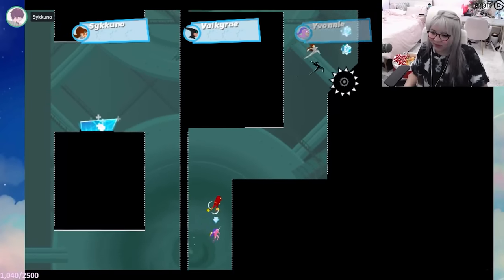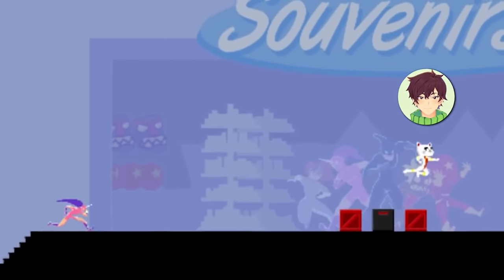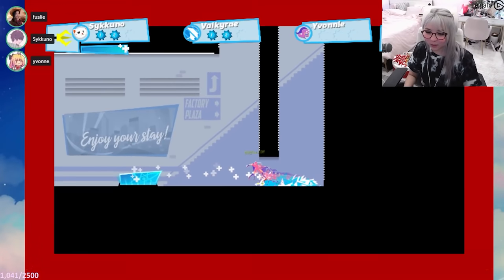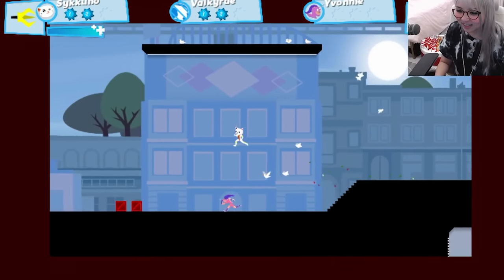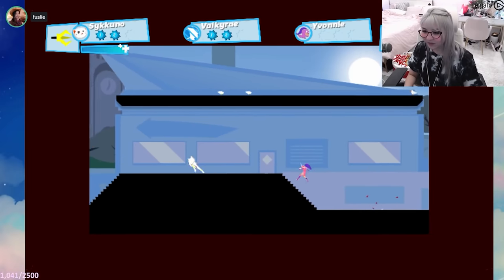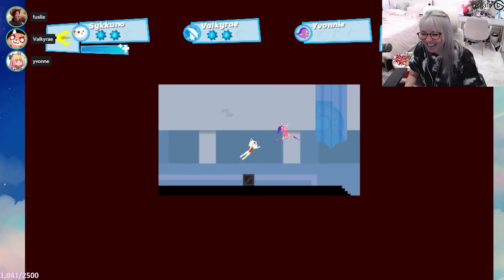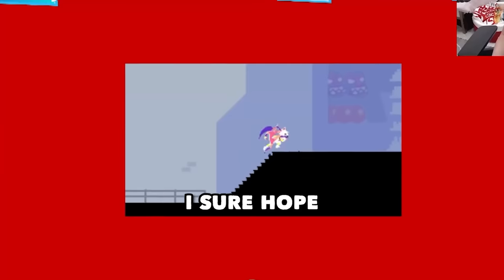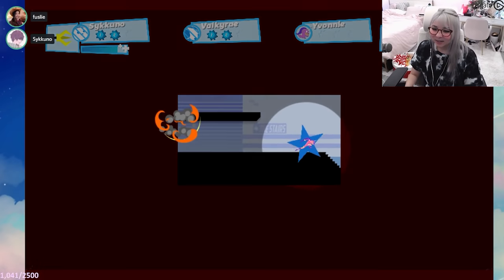Wait, I've never done this map before. Help! Right? Oh God, it's me versus Yvonne. Oh my God. Wait a second! Wait, what does that mean? You got it. That still happened. I sure hope she doesn't hit me with the rocket, because I'll... Oh! Wait!